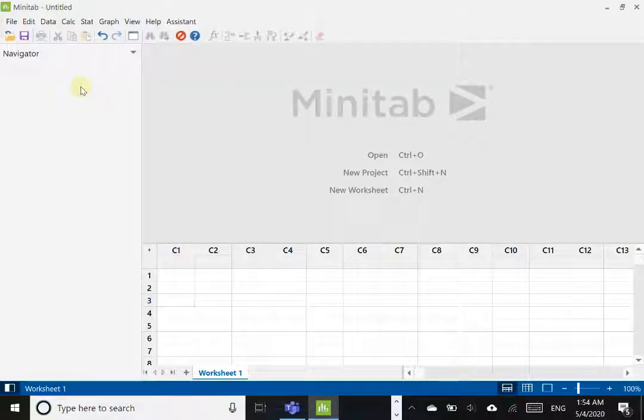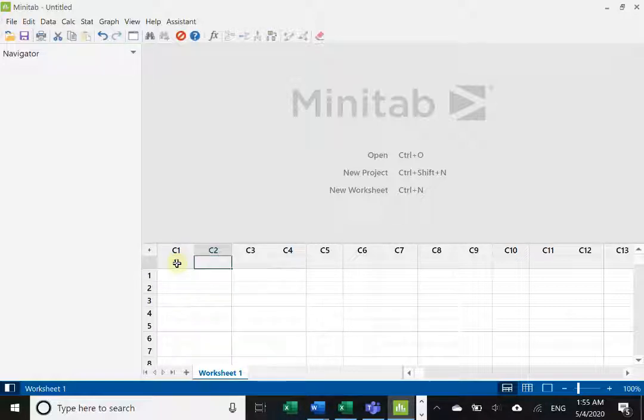Now, let's actually do what we did. We're going to create that probability distribution. So I'm going to type in capital X, that was the random variable X. Next to that, I'm going to type probability of X equals little x. This is like probability notation. Or if you want, you can just type probability of X, so it's not so cryptic. Okay, so I have X and probability of X.